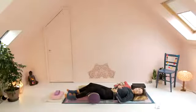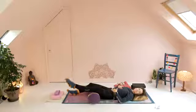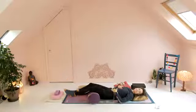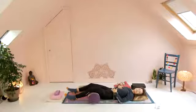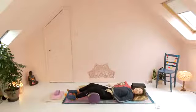That's it. So just lifting the heel up off the floor really gently, just pointing and flexing the foot a couple of times, and then slowly bringing it back down to the floor. Go to the other side and do exactly the same thing. Little point and flex. Don't forget to breathe, nice and slow. I'm going to do 2 each side. If you just want to do 1, that's fine.